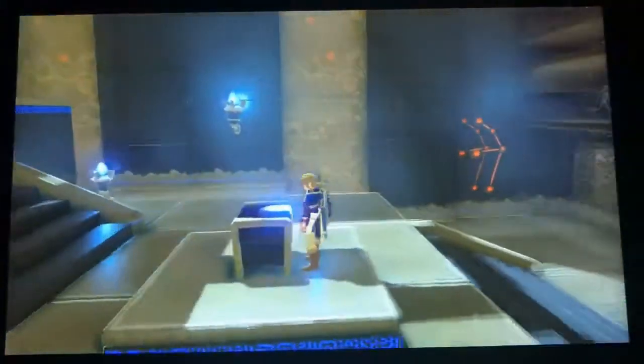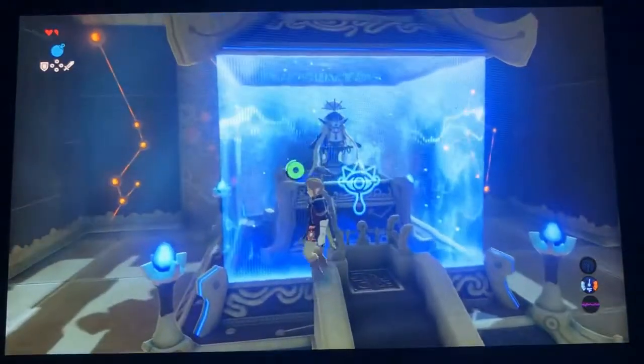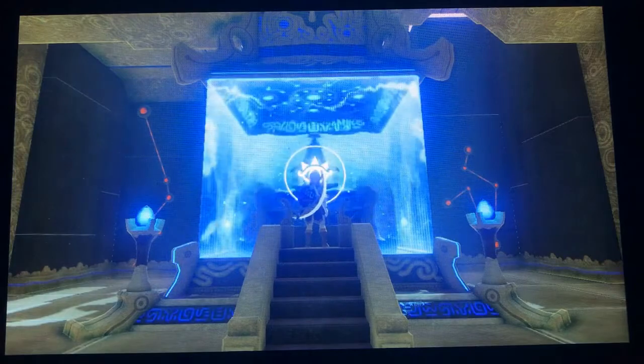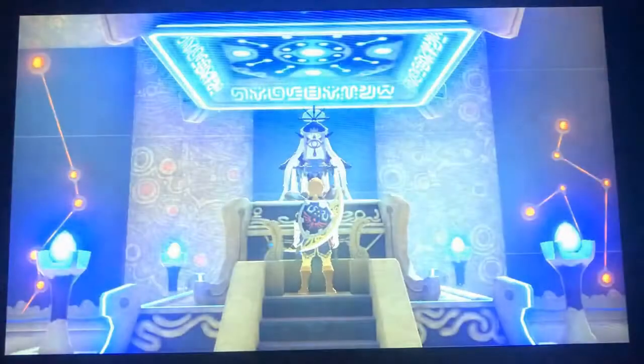What's in the box? Boop. Dude, what are you doing? Dude, thank you! What were you doing, Link? Okay, let's get our spirit orb and skedaddle on, dude.